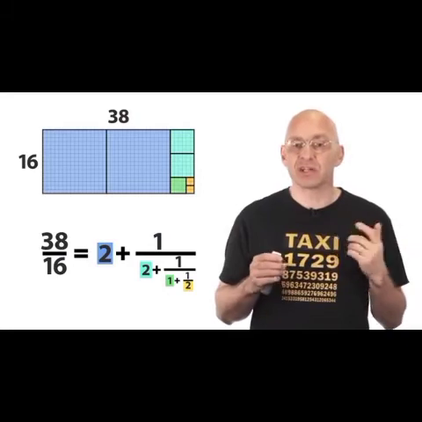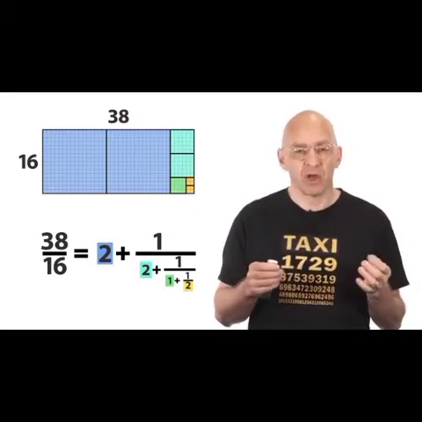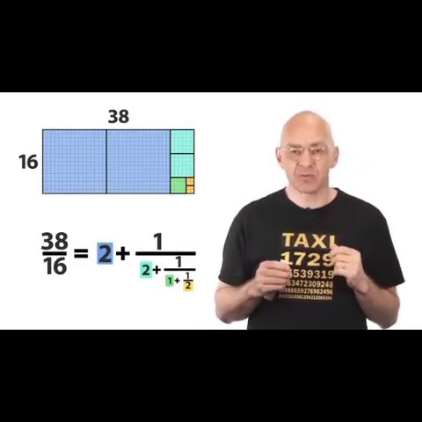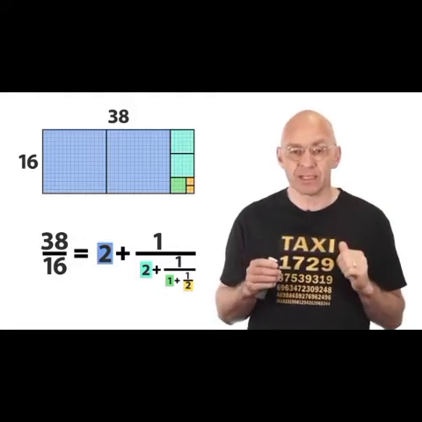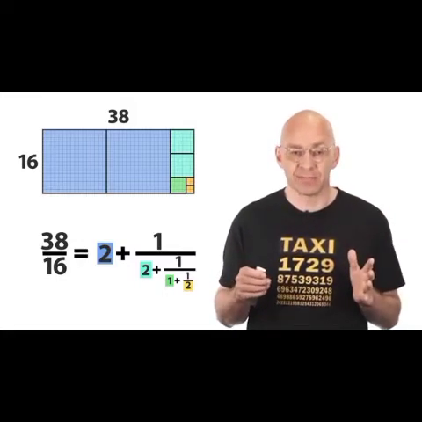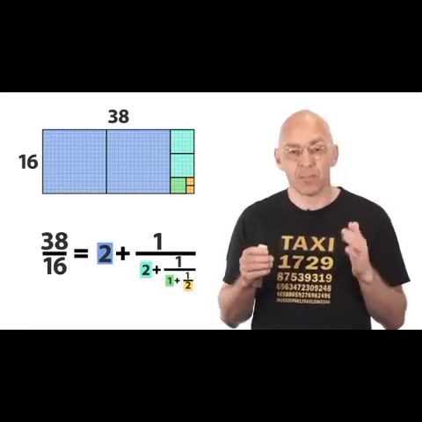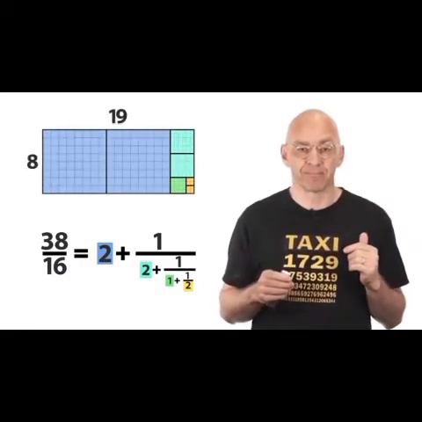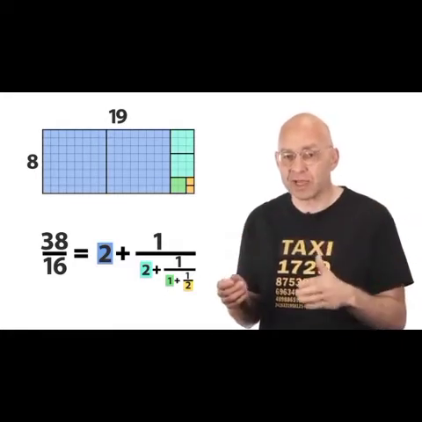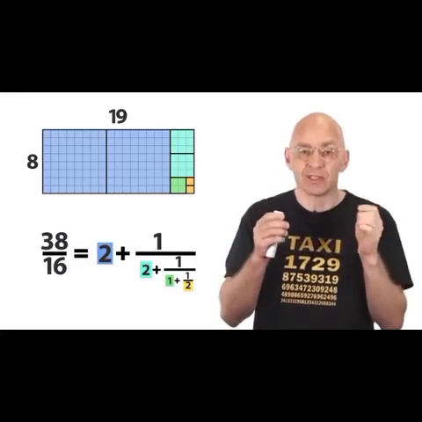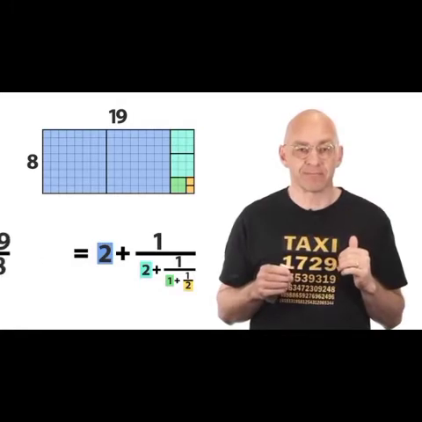Okay, so there's the result of the Euclidean algorithm on top and the continued fraction that we distilled from it. Now, what if instead of 38 and 16, we had started with half those numbers? 38 divided by 2 is 19 and 16 over 2 is 8. Then, except for the change in grid size, the top picture will look the same. And since the top picture stays the same, so will the continued fraction. So the continued fraction for 19 over 8 is the same as the one for 38 over 16.